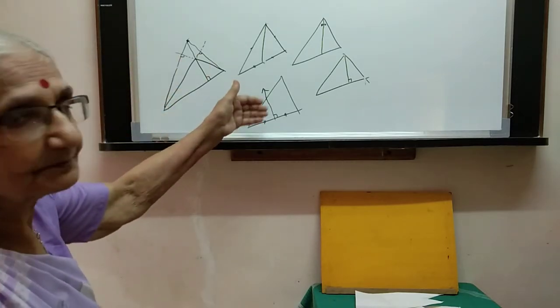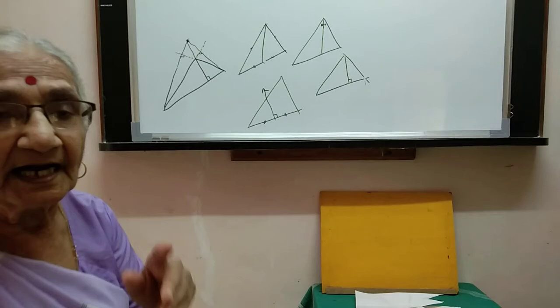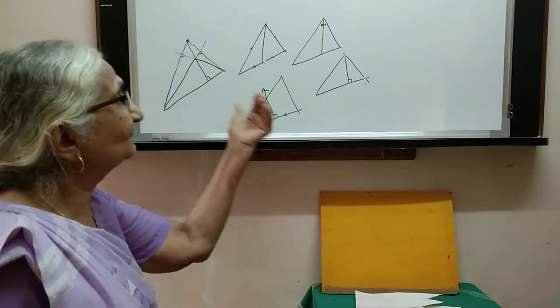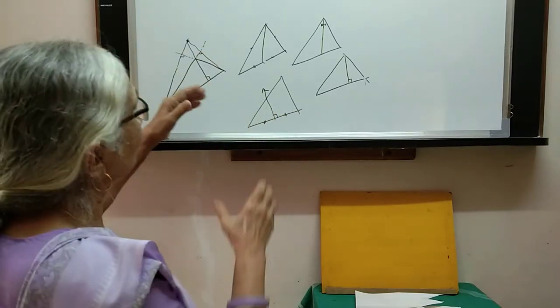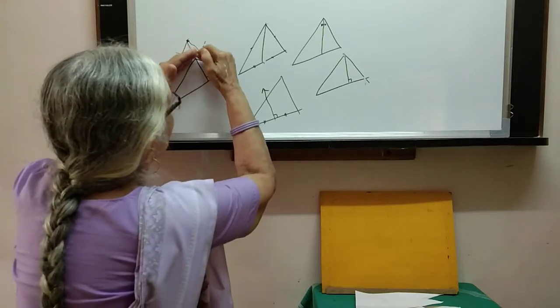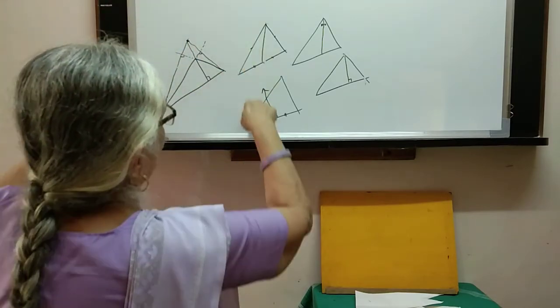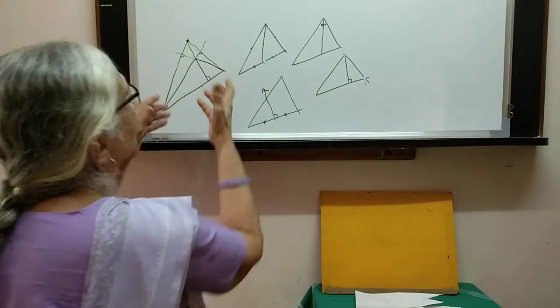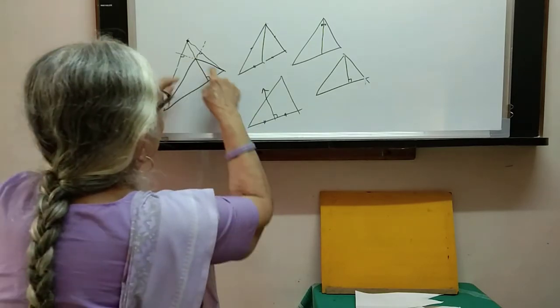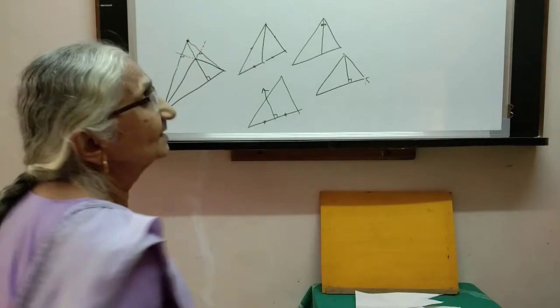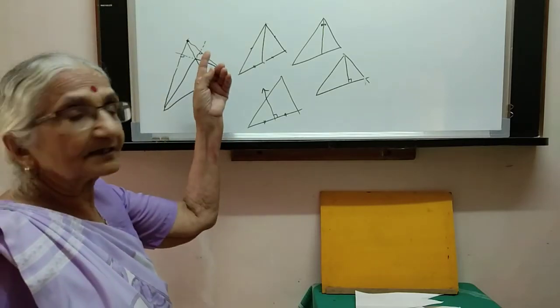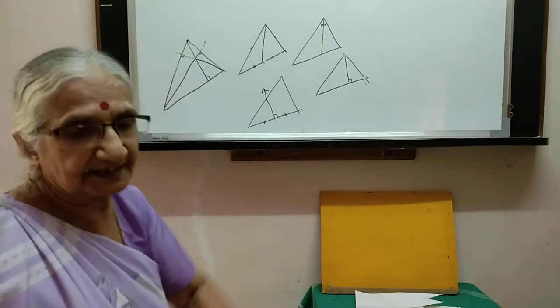Same thing will happen with the perpendicular bisectors of the sides, and therefore if we want to do this by paper folding, we cannot cut the triangle because the point of concurrence is going outside. We take the whole paper, draw the triangle, fold, and we shall see that the triangle remains here and your center of concurrence will go somewhere outside.